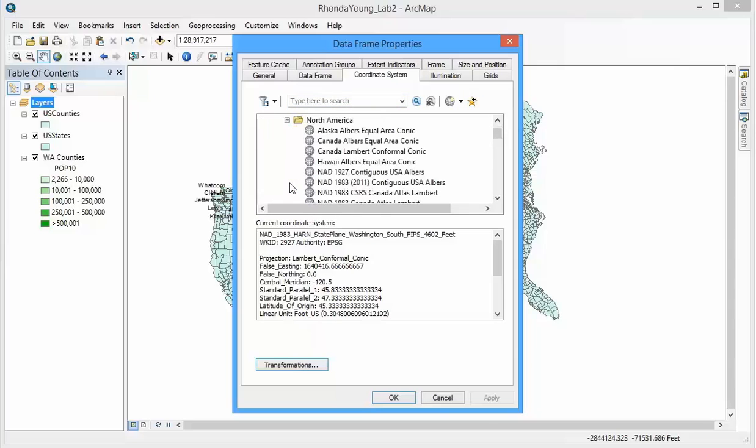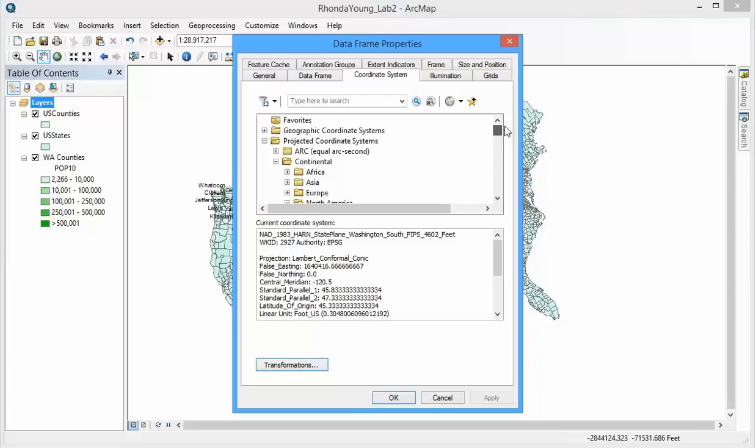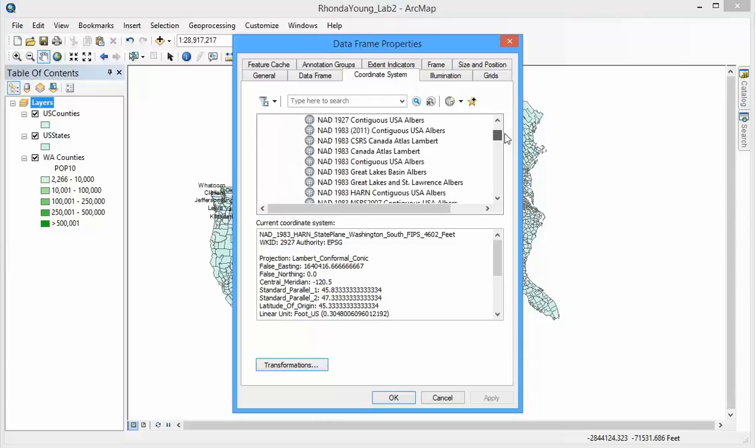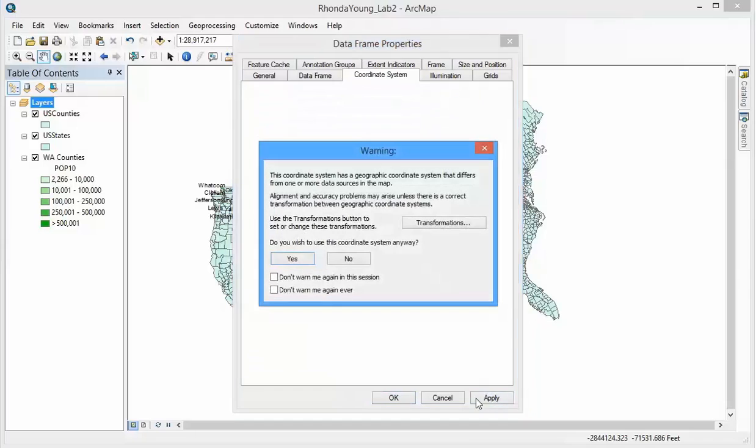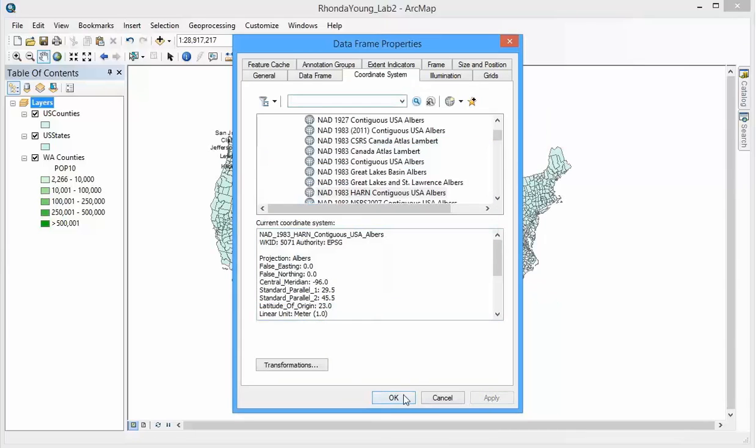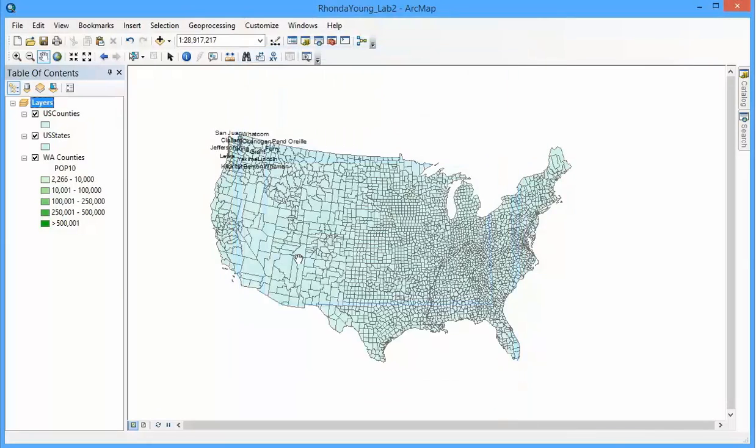We can look at North American, and so we want to find the NAD 1983 HARN. Projected coordinate system, sorry. Contiguous Albers. And it's going to transform all the data. And now we see the United States in its more typical form.